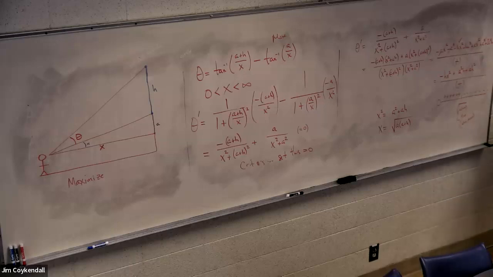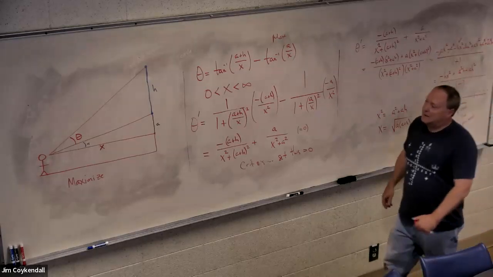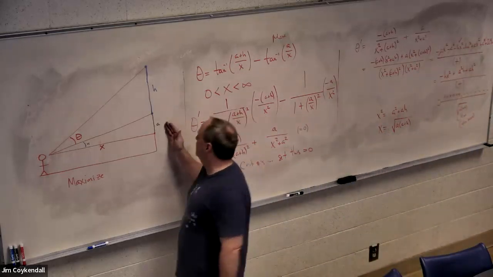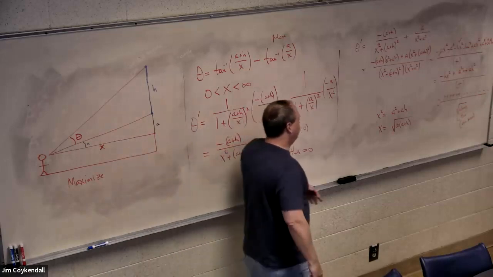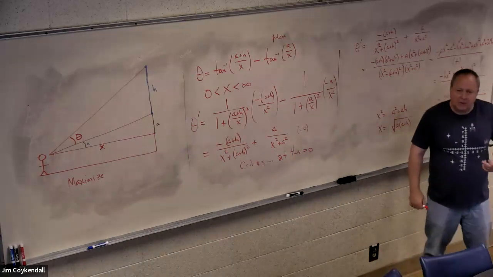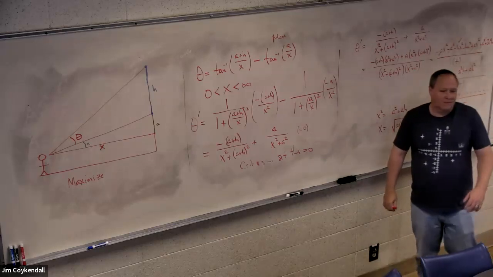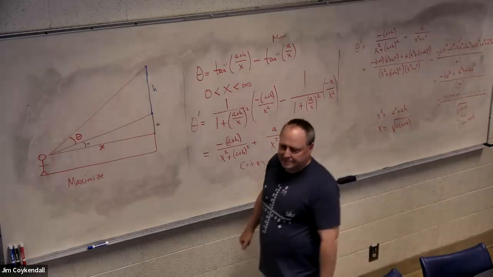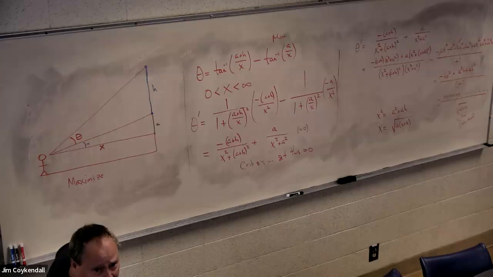But I will take other arguments for this as well. But this is kind of a neat formula. You've probably never seen this before, but if you have a painting that is a feet above your eye level and the painting itself is h tall, you take the a and the a plus h, multiply, take the square root of that. That's how far away you should stand. It's the maximum. Okay, any questions?